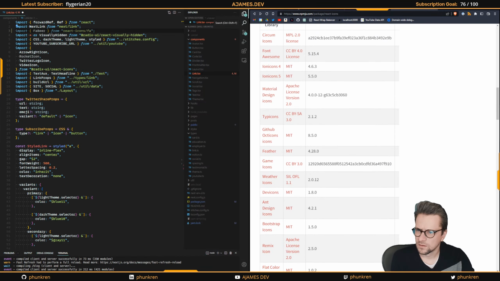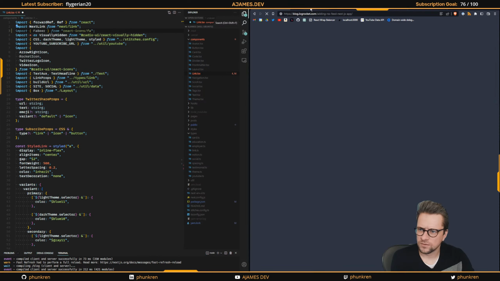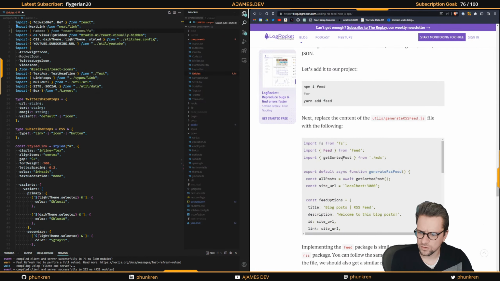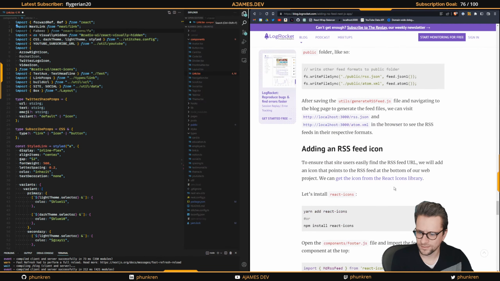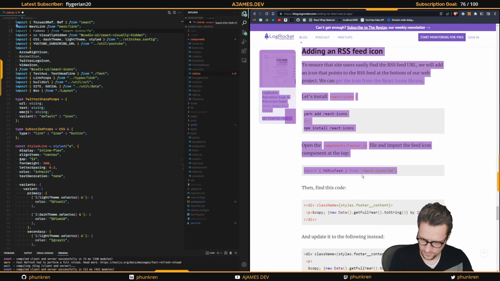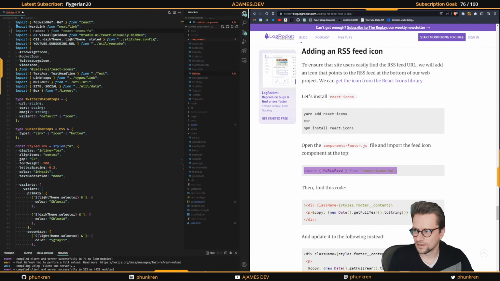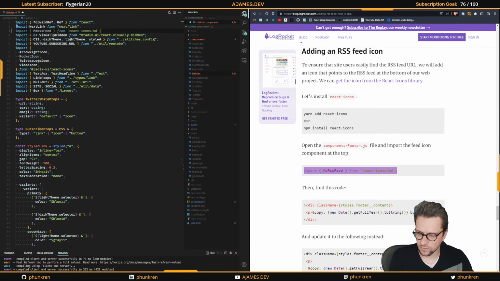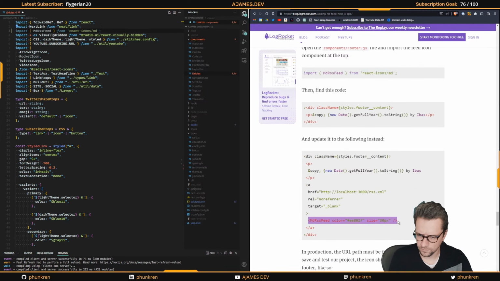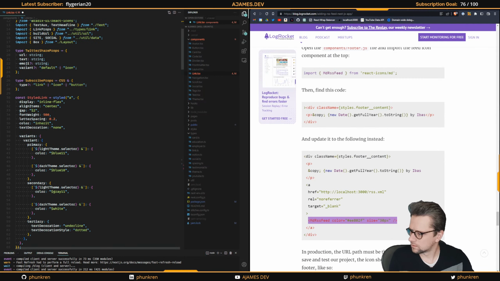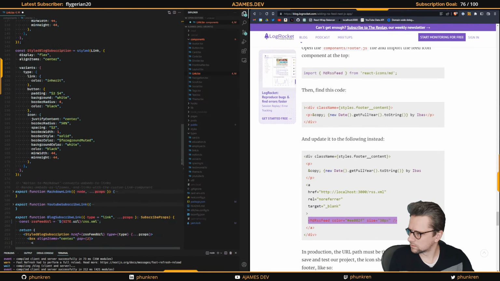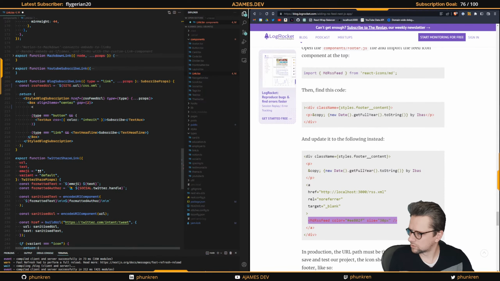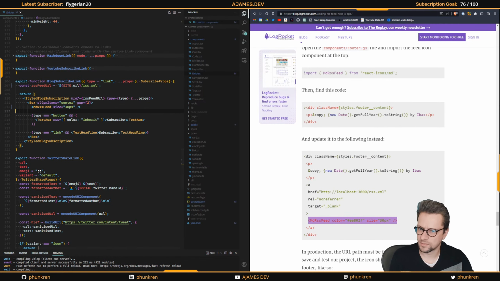Hero icons. Instead of sifting through this, I'm pretty sure this article talks about getting one, doesn't it? Yeah, there we go. Let's grab this. That is heinously lazy, but too long, didn't read. Blog subscribe link, we're gonna add that in here. I'm not gonna pass a color and hopefully it inherits it, and we're passing a size of 30 pixels.